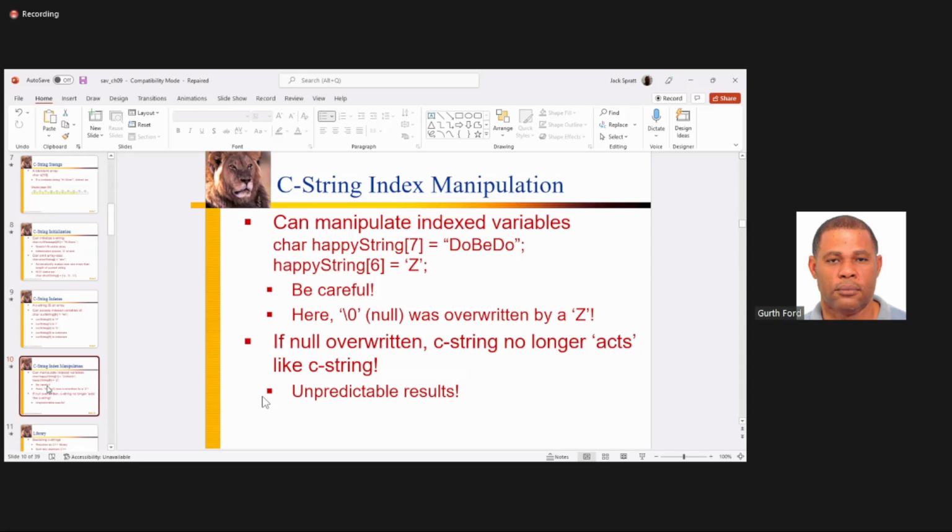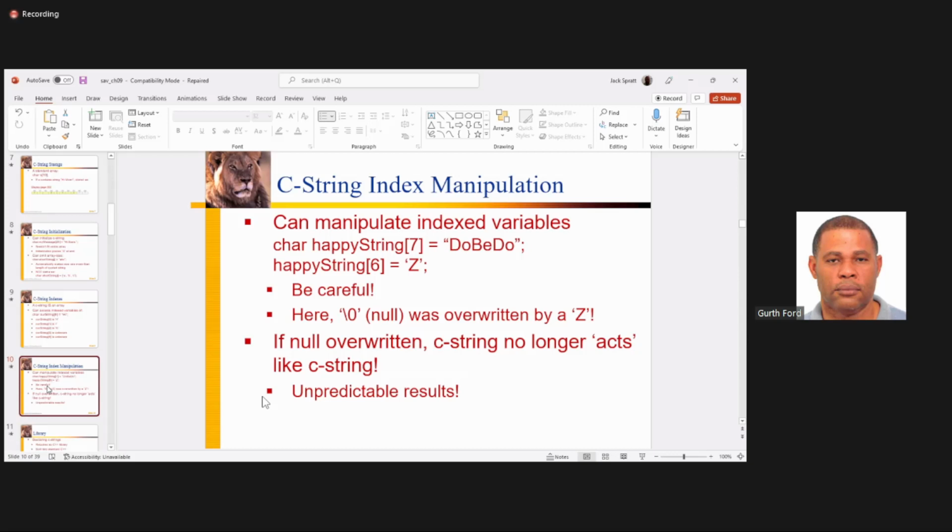But be careful, because the null character is a character, okay? I really want you to think of your Venn diagrams. Remember, in Venn diagrams, it's possible to have the intersection of A and B, or A intersection B, equal the null set, right? That is a mathematical fact. And so in C-string manipulation, you have the null character. It's a reality. It is a character. It's just an empty character, just like the null set is an empty set with nothing in it. So the null character is a character with nothing in it.